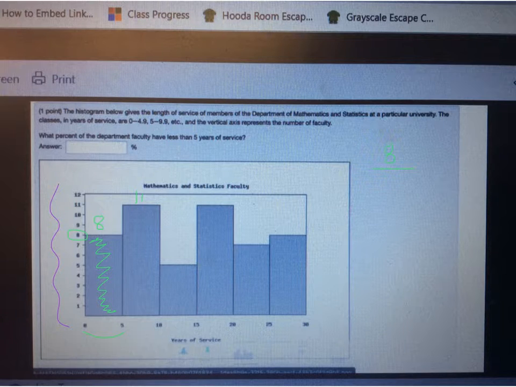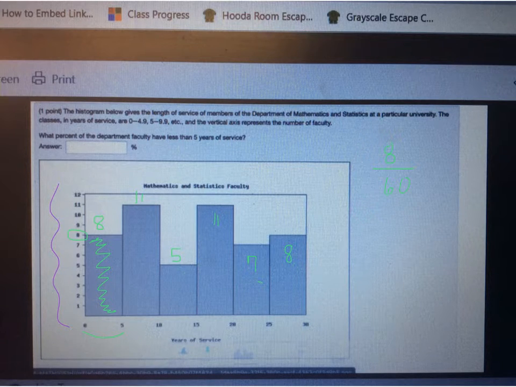This bar is 11 people represented. This bar is 5. This next bar is 11 people represented. The next bar looks to me like 7 people represented. And the next one is 8 again. So if we add all of these up, we have 8, 11, and 5, so that's 24, and then another 34, 24 added to that, 26 added to that. So the total is 60, I believe, if I did that correctly.